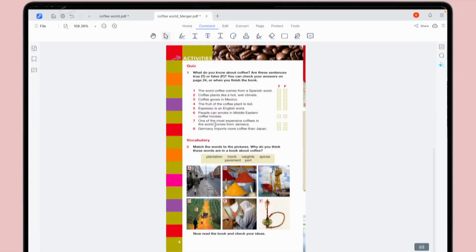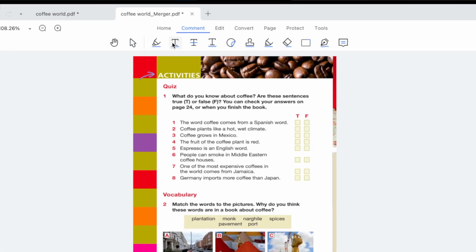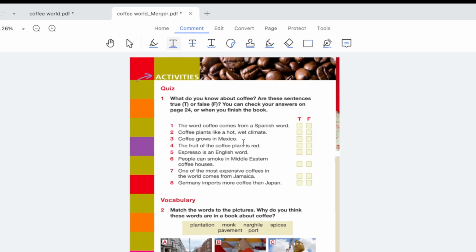Next feature, you can use Annotate PDF. Once the document is open, click on Comment in the main toolbar. Here, you will see various annotation tools, including highlight text, strike through text, underline text, and stamps. Select the text to annotate and choose an annotation tool to use. You can easily add in comments, highlights, and drawings in the PDF and make a highlight from the text in your PDF.